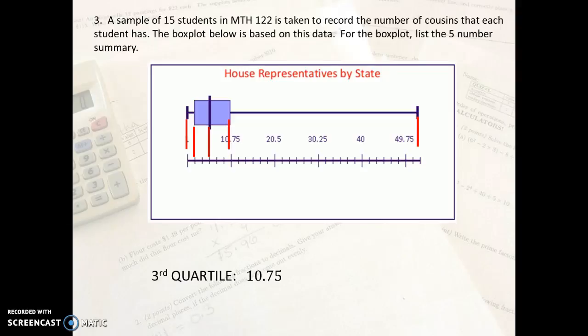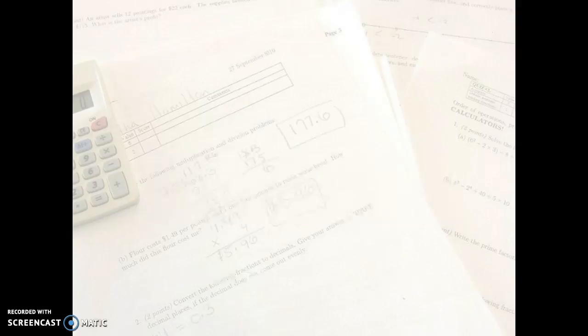Now, one thing I want to take a look at is the third quartile. You might say, wow, that looks like it's pretty close to lining up at 10.75. So that's my answer, right? Be careful. What am I measuring? I'm measuring House representatives, so, people in Congress. That's people. You can't have 0.75 people, so I'm thinking we're going to say 10 for that number. You understand the idea. There's a judgment call. You're visually looking at this, and you're trying to break it down and say, wait, how many people, what does this graph represent? And can I have a decimal? In this case, no, you can't. Keep that in mind. I think you should be able to get through the rest of the homework problem using those techniques. But if you have any questions, email away.